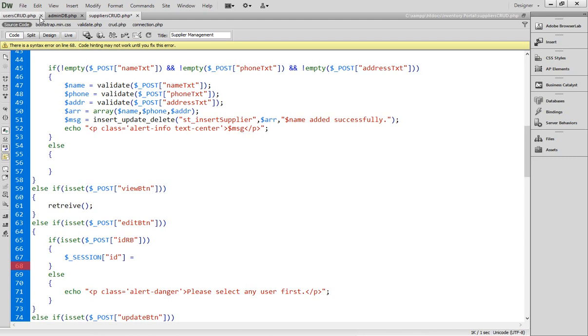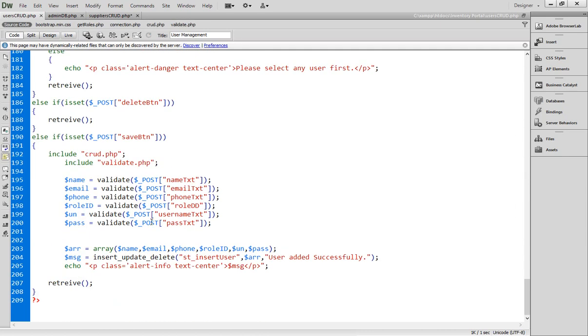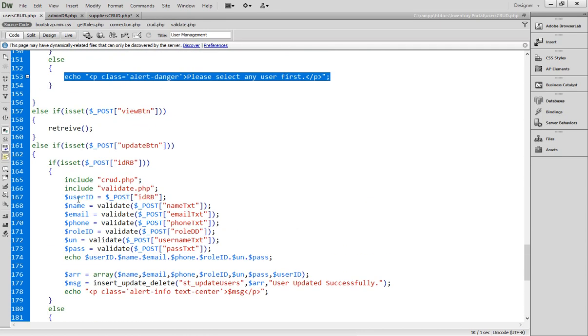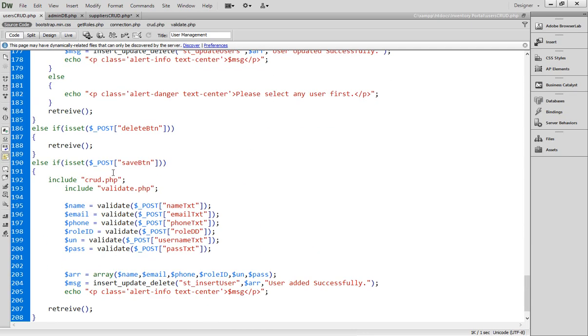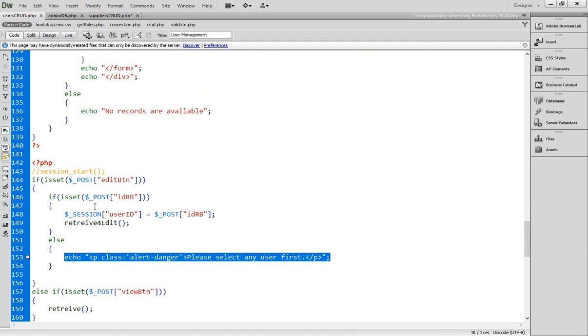What session name did I give in the previous user CRUD? Let me see that. So in the edit button, I have created the session, delete, save. Where is the edit button? Okay, user ID. So I am now creating a session with the name supplier ID.